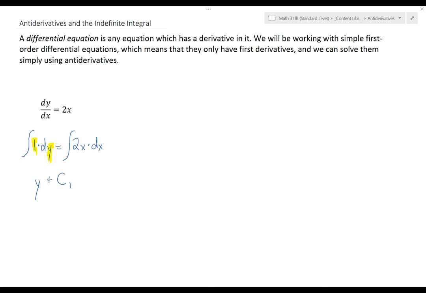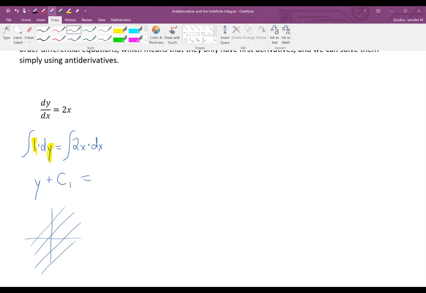Essentially, I know that the antiderivative of 1 is some line that has a slope of 1, but I don't actually know where that line is. So in this case, the constant would represent the y-intercept of that function, and it could be any number of functions anywhere up or down this line. They're all vertical translations of each other. They all have slopes of 1, but they have different constant values.